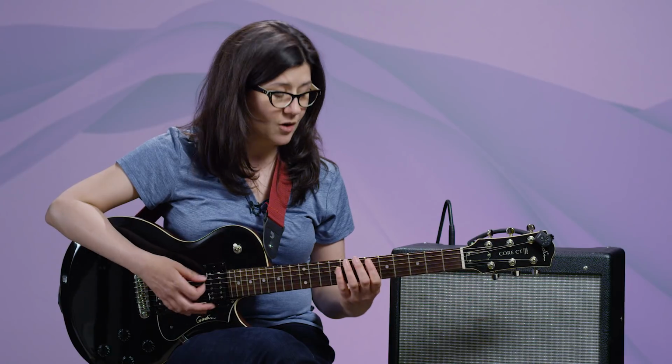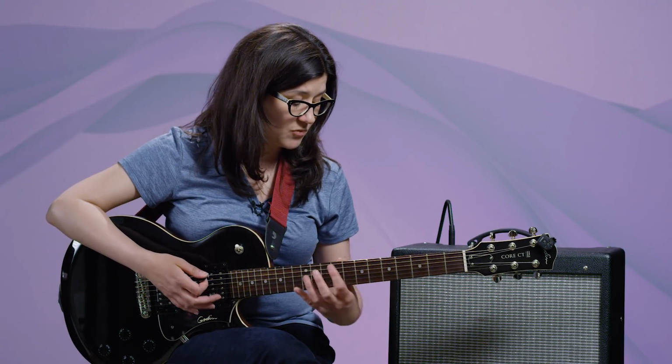So this is a great exercise, just to get used to playing the guitar, but also learning the notes on the neck, which is really important, and just finding where all the different keys are. So work on moving that pattern up and down the neck, work on your alternate picking, and it'll help you get really familiar with the entire fretboard.